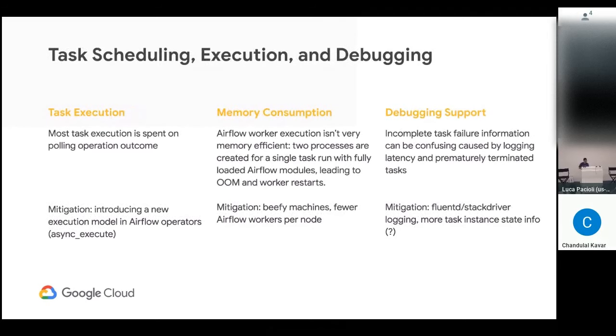Second thing is more about some of the issues we have seen on task scheduling, execution, and debugging. It's probably good for us because that means we can earn more money. Our customers come to us saying, hey, I run a GCP task, but my task needs to wait for like an hour. For example, sometimes people run a BigQuery job that takes an hour or two to finish. At the same time, you just have an Airflow task running idle there, waking up every few seconds to query the BigQuery job status. To them, it's a huge waste of resources. So they are asking, what's the best way for us to make Airflow more resource efficient?